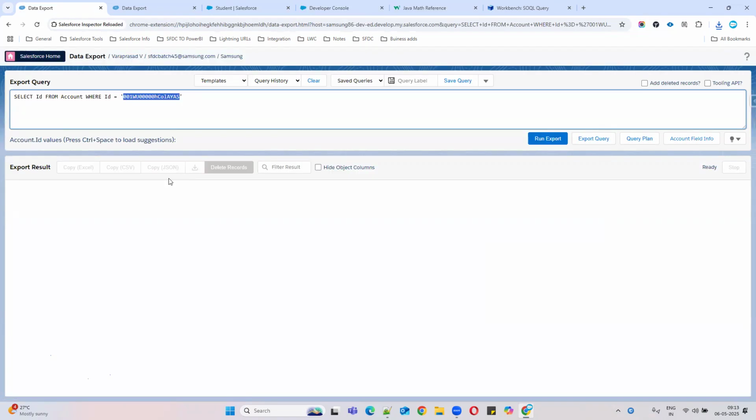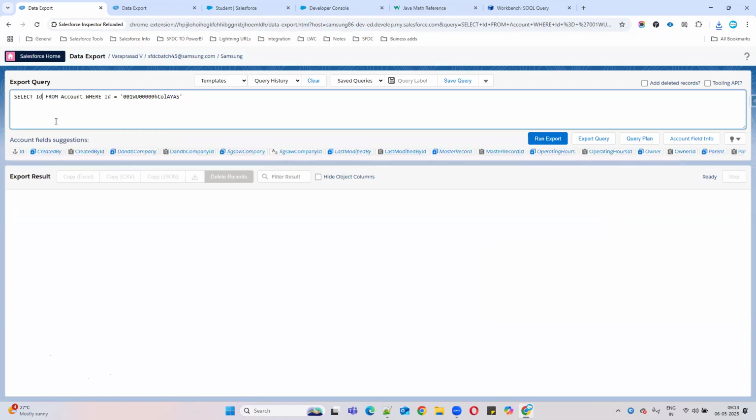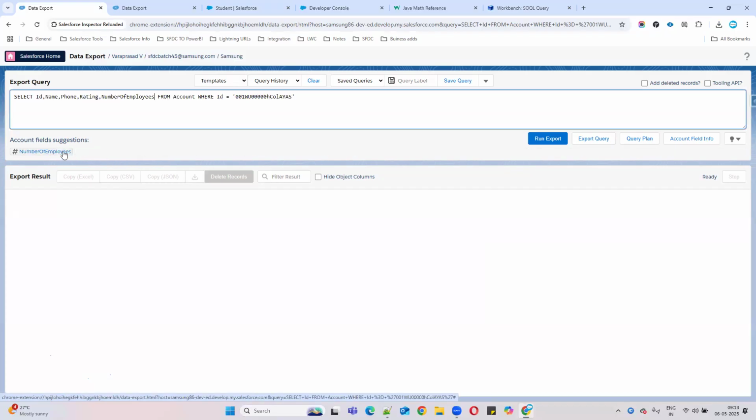Understand what is the benefit of this now? And now we can add any other fields. One more thing is that the basic SOQL query is already completed. So for any other fields, you can type a comma, then type name. Automatically you can see it displays billing names here. Understand, madam? If you just type one or two letters, what is happening automatically here? You are getting the field API names.